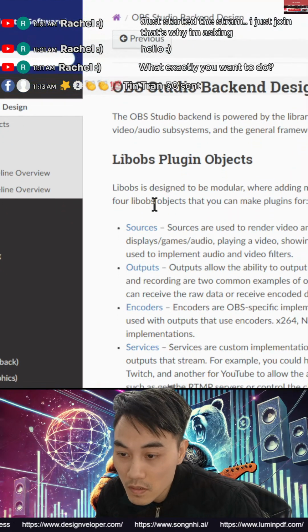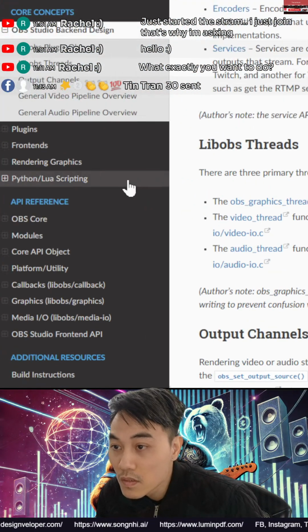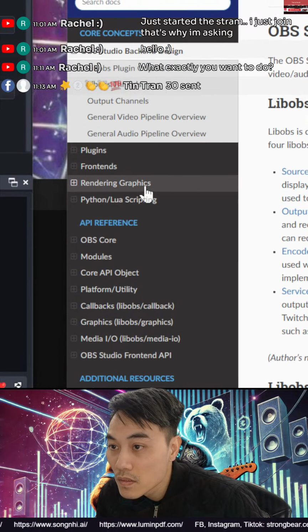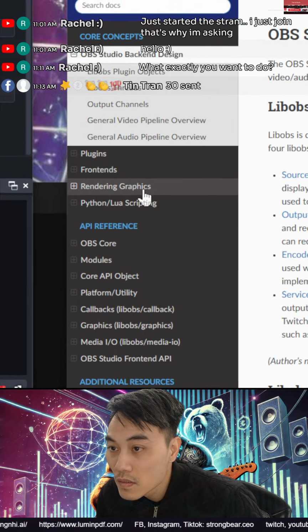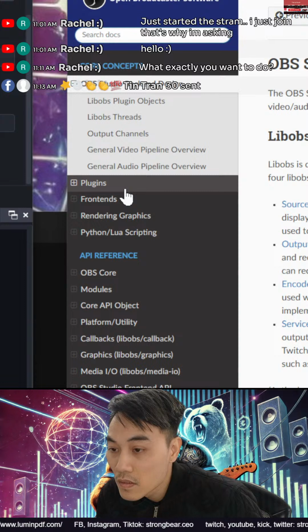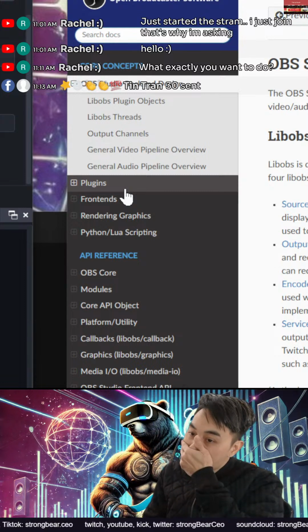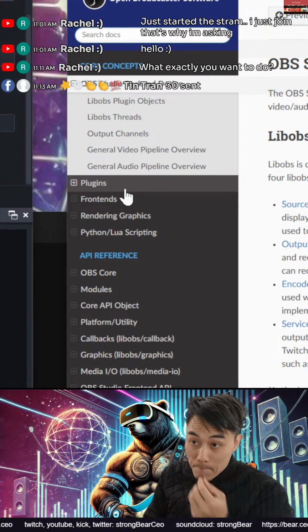Okay, it seems like you're on the right track, but perhaps feeling a bit lost with the specifics. You've opened the OBS plugin documentation, which is great. Given that you mentioned wanting to hide sensitive information in real time, would you like to focus on the plugin module headers and common directory structure?